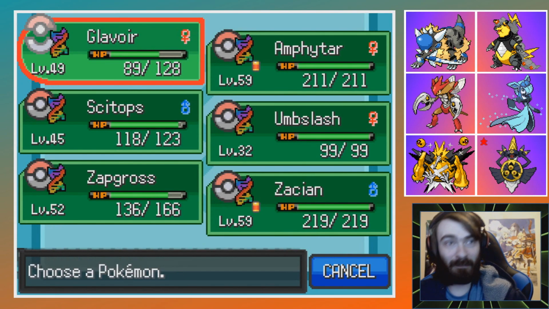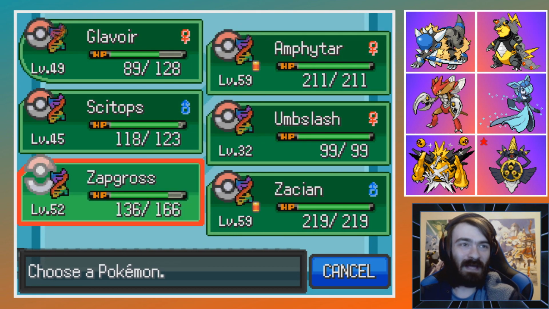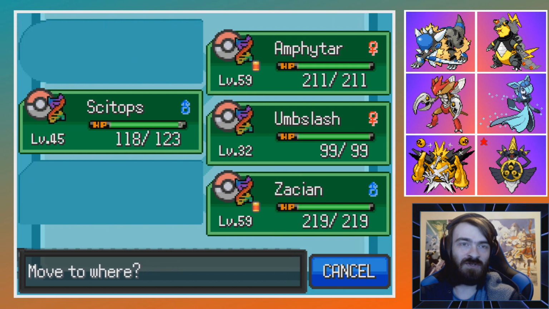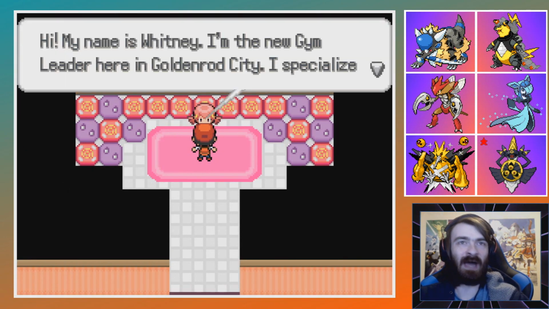And then we get to face Whitney. First episode back, by the way. This is moving forward at a real pace. Let's start Zap Gross. I'm not even gonna heal. Our team is such a mixed match of levels and stuff. Let's just go into it and see what happens.